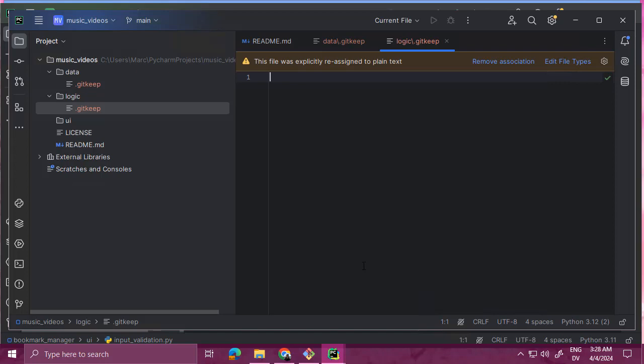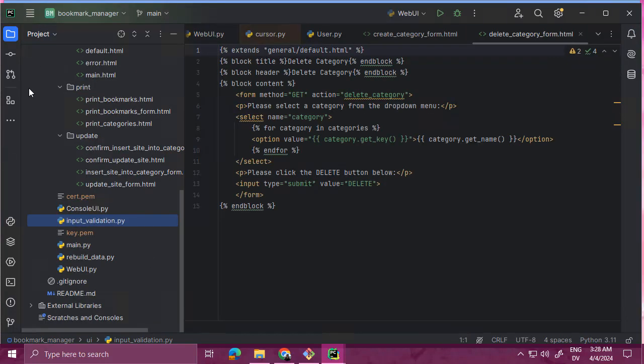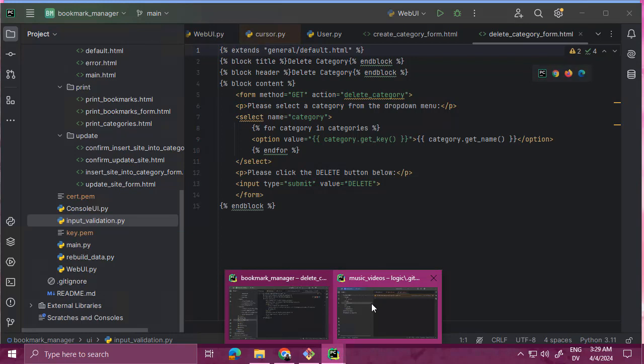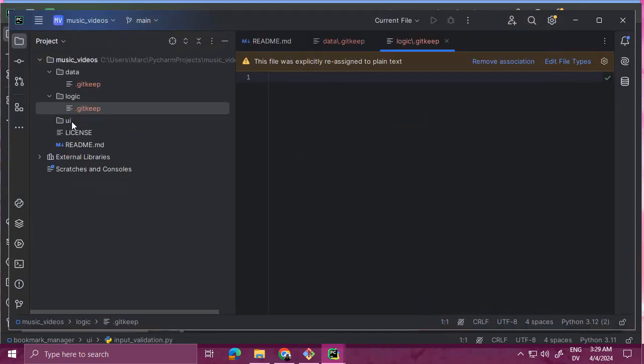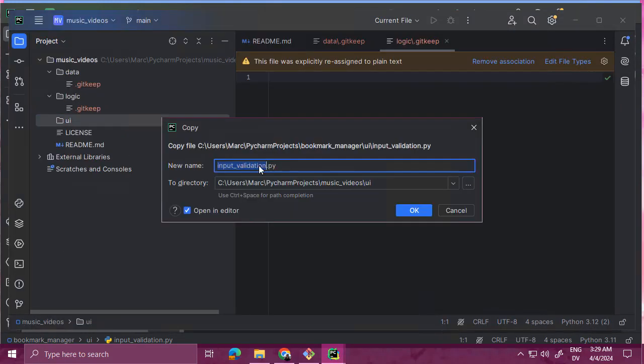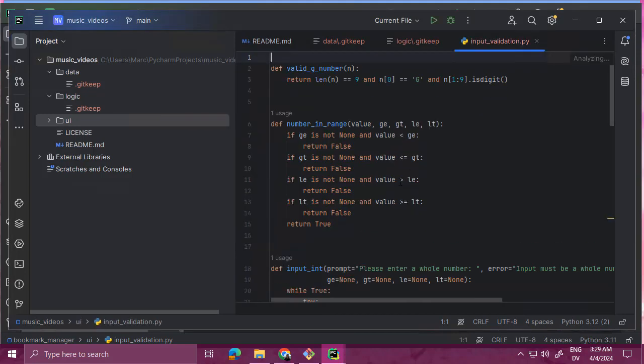Okay. So for the UI folder, instead of making a .gitkeep, I'm going to go back here, copy my input validation again, and then go back and paste into the UI folder. All right, and then this should look familiar to you from Lab 1.